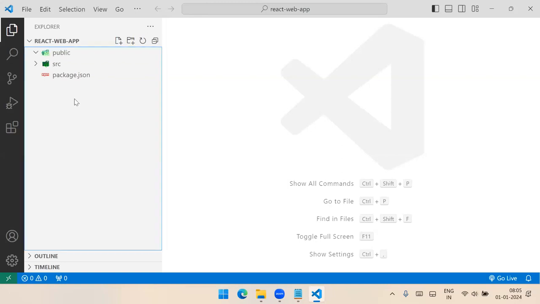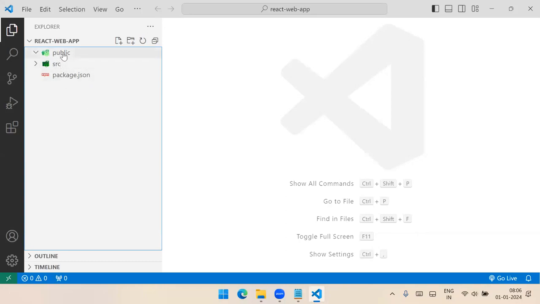Later in future, not now, later in future, you will have a dist folder or you will have a build folder. Both are used for production. That means whatever files you want to publish on a live environment, they are kept in this place. That means the complete project is optimized and it is kept in one place. So that is which one? Build. We have to keep everything inside the build. But this is not required as of now. Later we will see that in production.